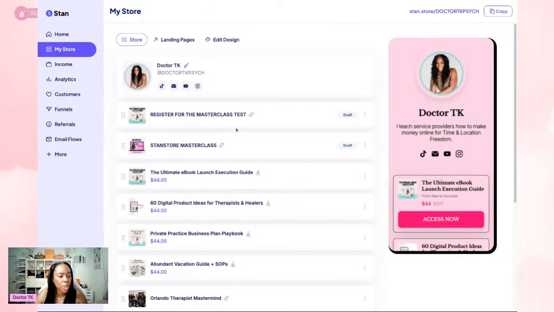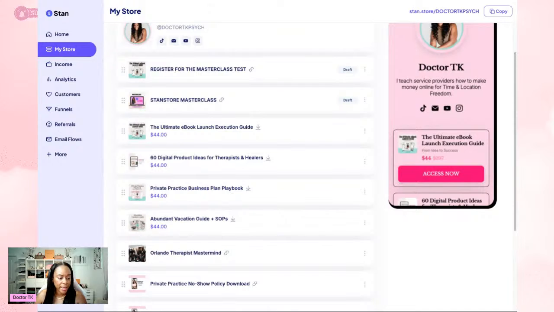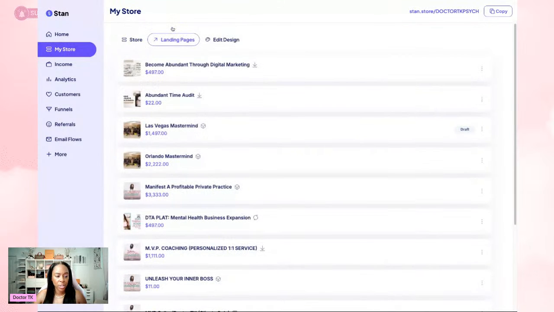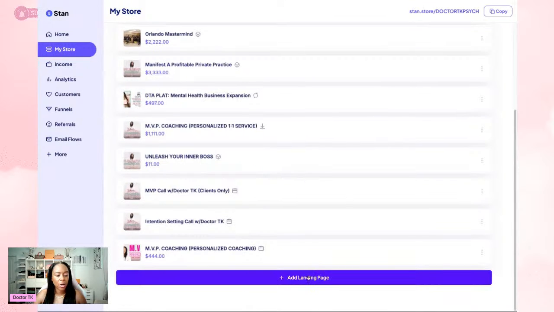Okay. So that's how you create a redirect. Now let's create a sales page. Okay. So you can do a sales page in two different ways. I would recommend to create a landing page first so that you can focus on a landing page, not all the graphics, like all the extra stuff. So I'm going to go over here to landing pages. I'm going to click on add a landing page.